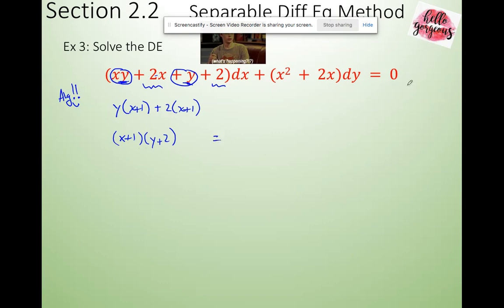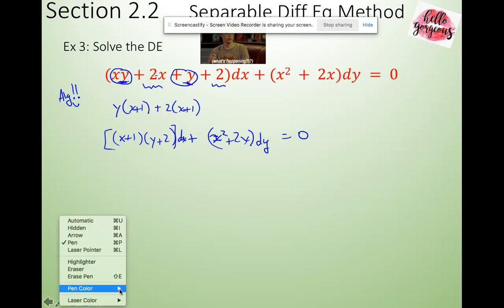And again, I kind of hate the whole, I mean, it's nice that it's 0 over here, but I'm going to, well, let me leave it like this for right now. Right, so notice that I've still got to collect some things up here. So what if I take this whole situation and move it over here?